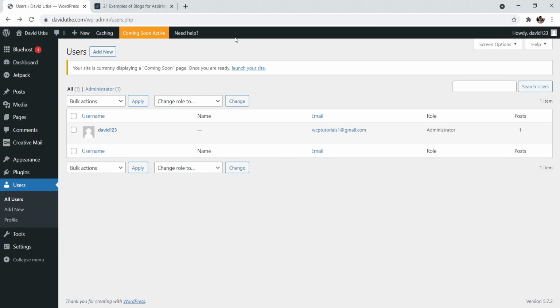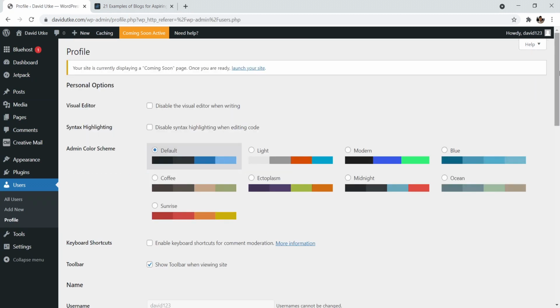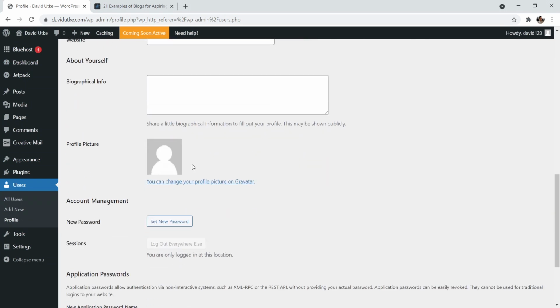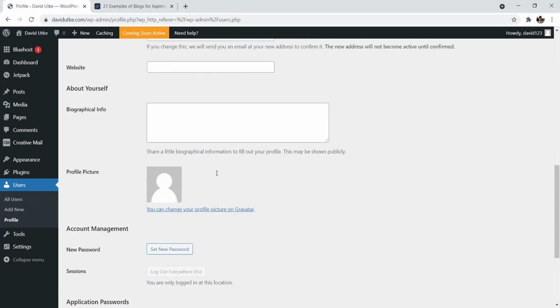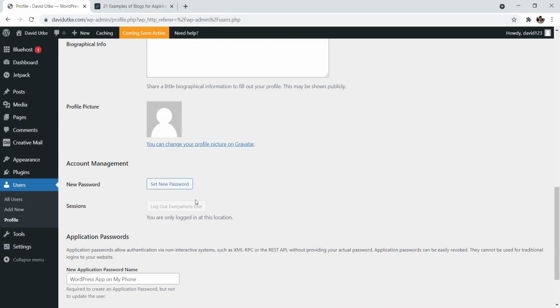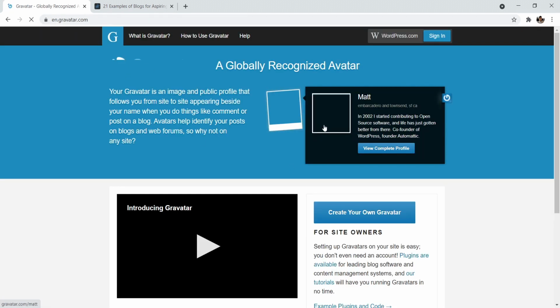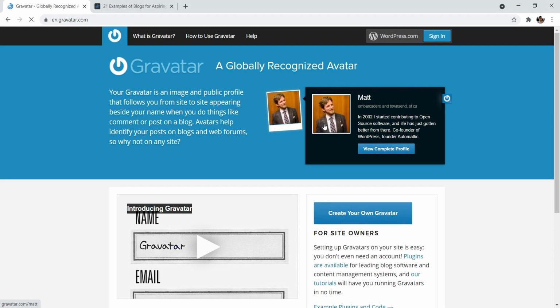Okay, now the next cool thing that you need to know is go ahead and click on the actual username. Okay, so once we scroll down here, this is where the email is. Right here, two essential things. So right here is where you can change your password if you want. Right here, you can set a profile picture. So if you click on this, it's going to load Gravatar. And Gravatar is a service by WordPress where you can log into Gravatar. You can link a picture to an email. So that's how you get it.